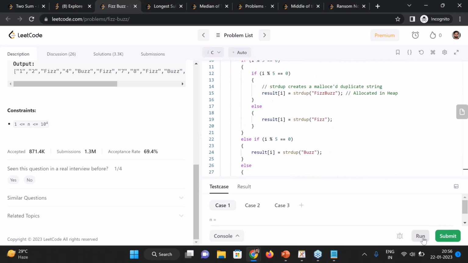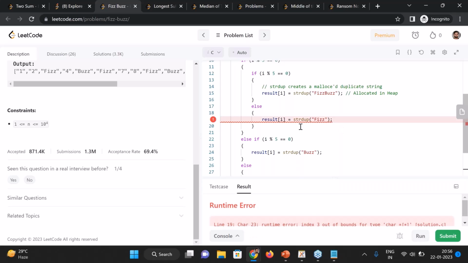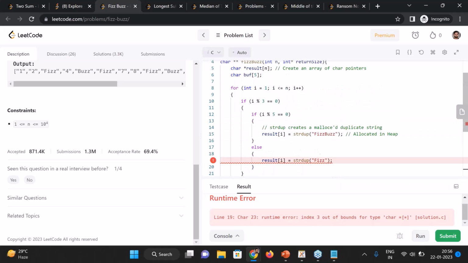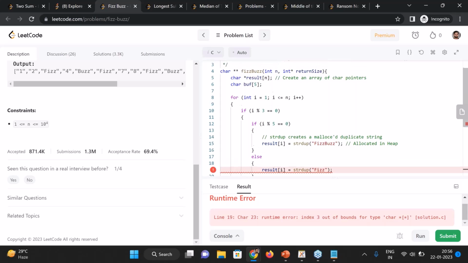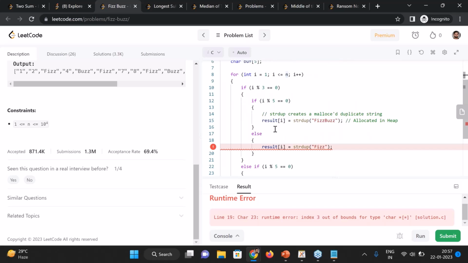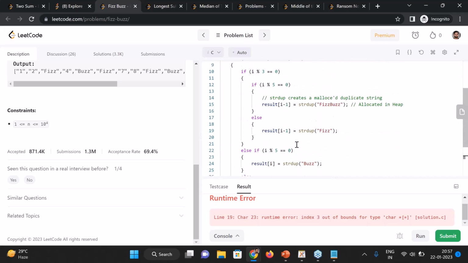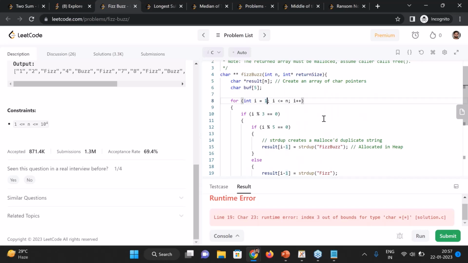Okay, so let's run this. I'll revisit it. Let's check if it's working. Error. I have to use i minus 1 because the index starts with 0. The loop starts with 1, so that is something we need to consider.